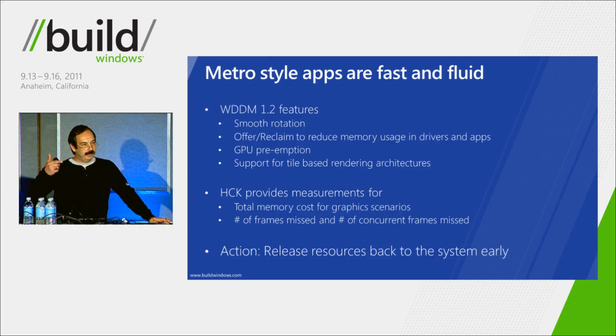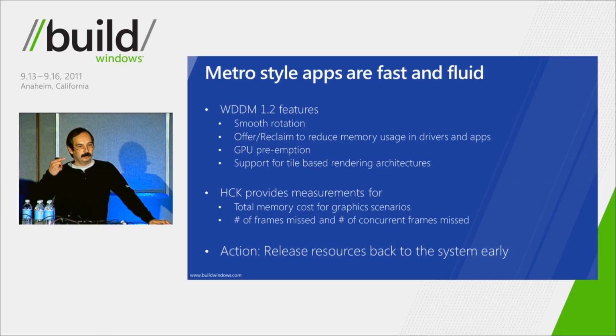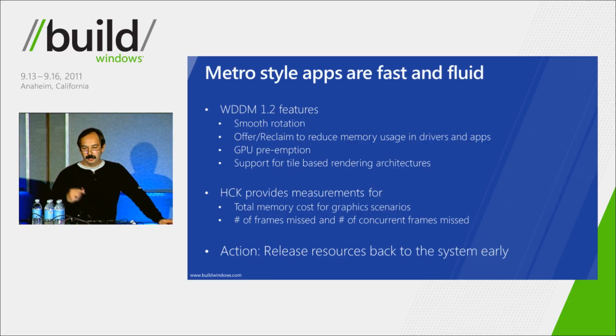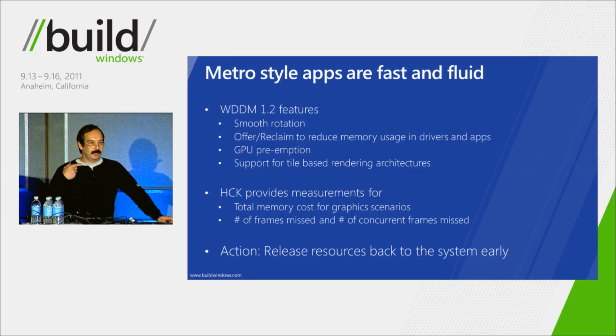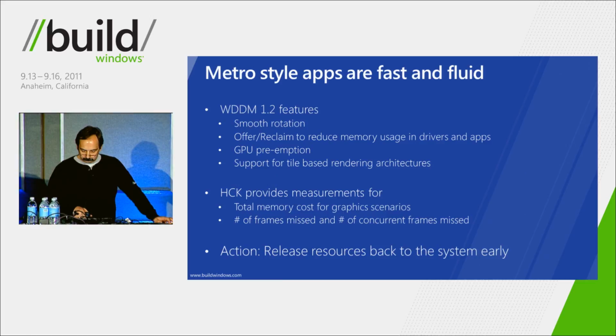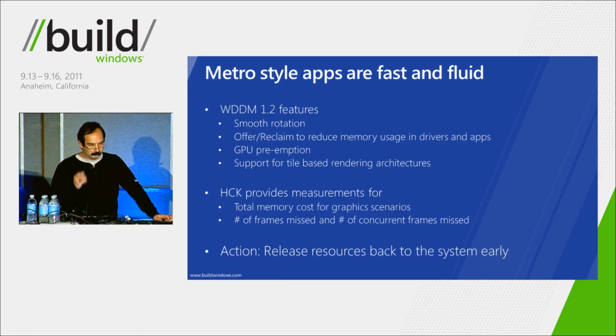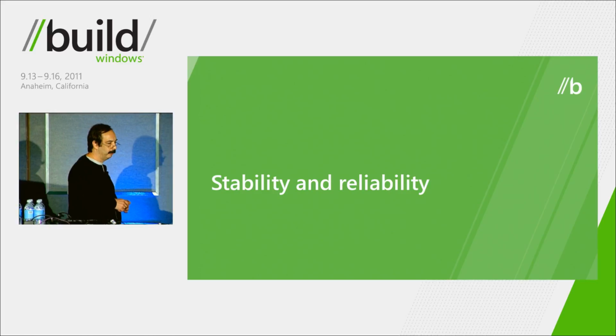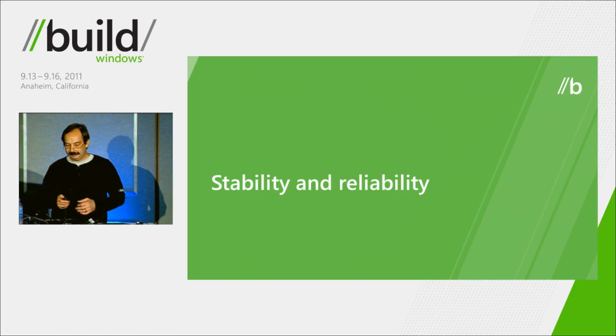But with mid-DMA or mid-primitive preemption, what you get is the ability to have more opportunities for DWM to get its time slice on the GPU. And that animation will then complete, DWM will come back, the application will continue, and you get, again, another smoother experience. All right. So with that, let's move on and talk about a couple other topics like stability and reliability.